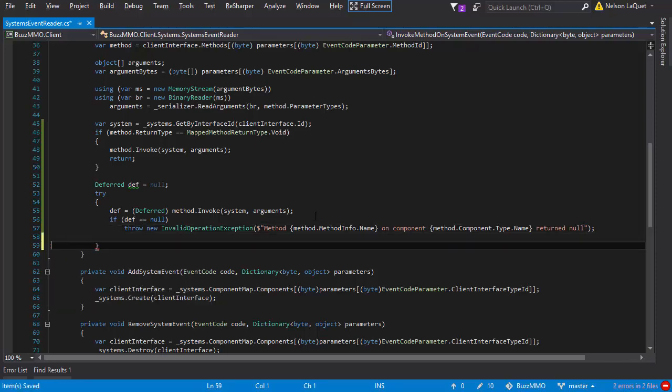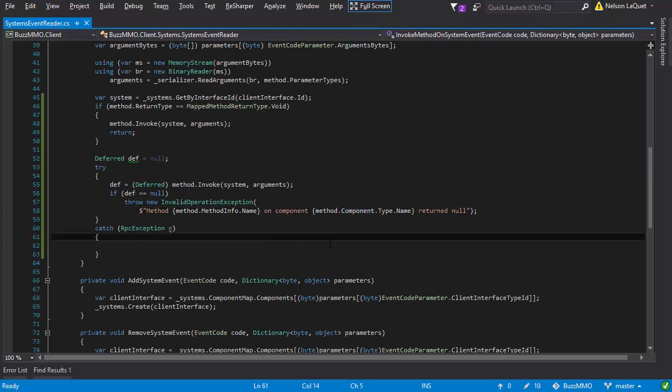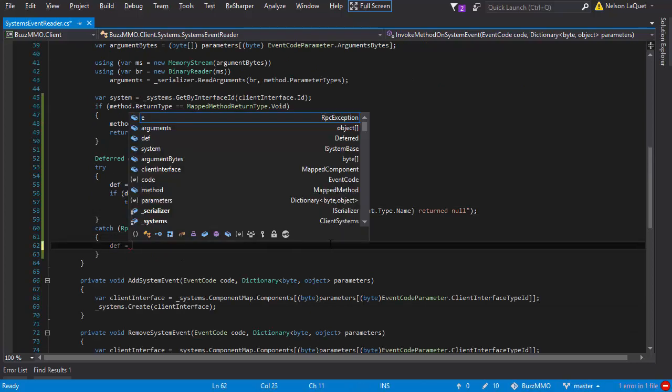All right, then I will catch an exception. Actually, RPC exceptions, they exist in BuzzMMO base, so I can catch an RPC exception. E, and in this case for E, I don't care. We need to get this done.